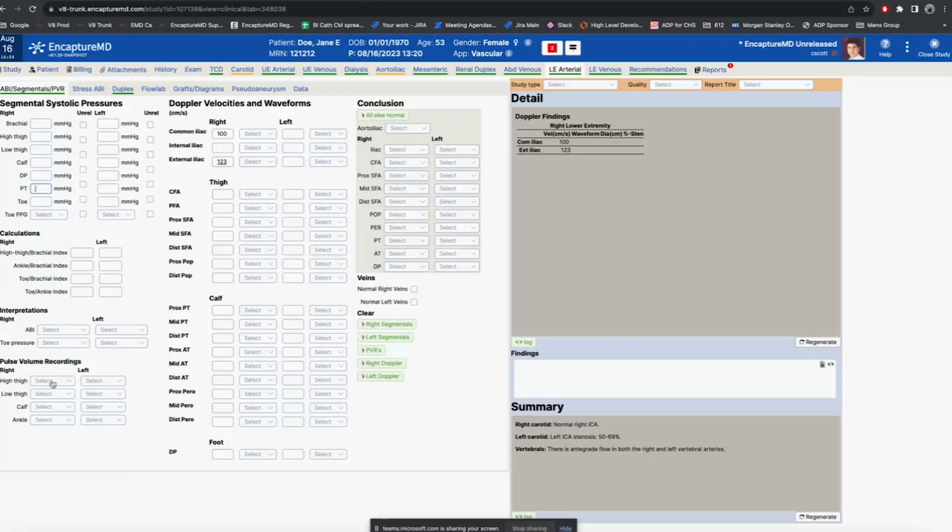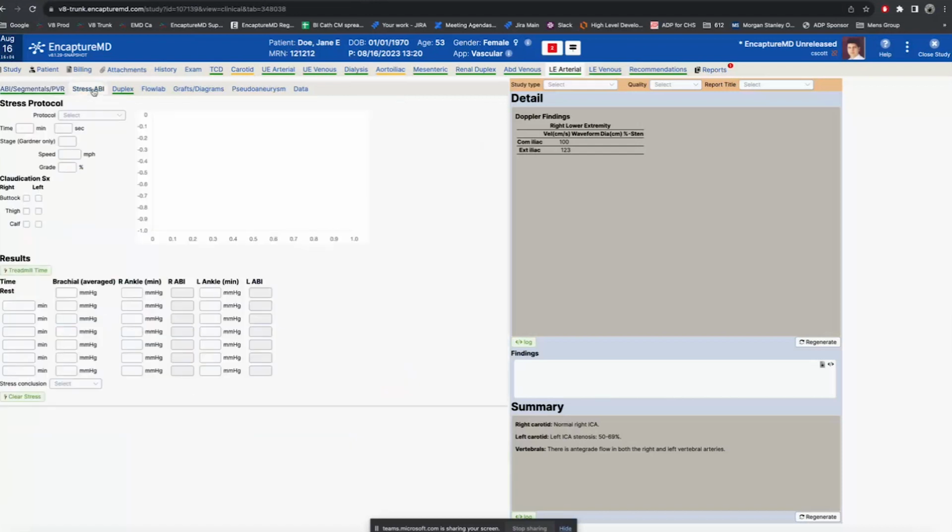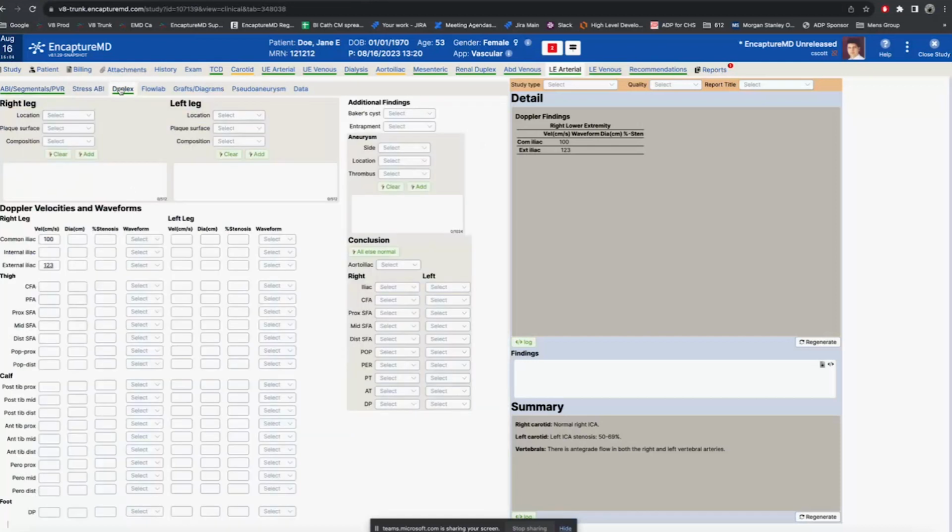And then the pulse volume recordings, like we talked about before. You can go in with a non-imaging probe and just pick up a couple of velocities, or you can even do a stress ankle brachial index where you do it at baseline and then you have them walk, and there's different protocols, and then we can graph out the results of that. And then there's the full duplex examination. This is basically top to bottom. You're using the transducer to do a couple different things.